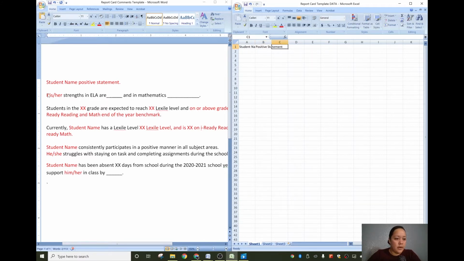If I'm working down the document, the next red I see is his or her, and it's the beginning of the sentence, so it should be capitalized for both. His or her. And then the next blank spot, it says strengths in ELA are blank. So we need an ELA strength. So I'm going to write ELA strength. And we also need a math strength.